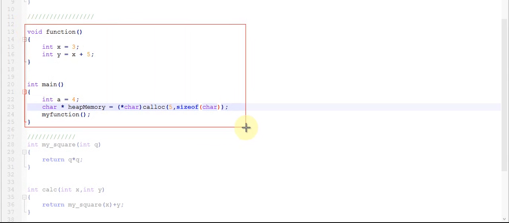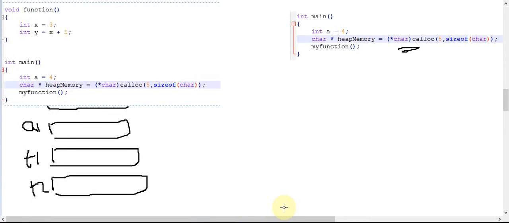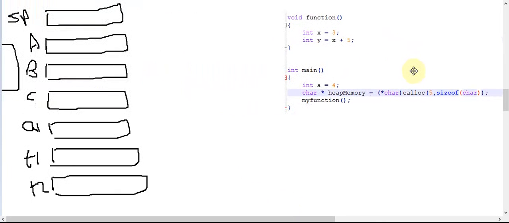We want only this code here. We're gonna go through this code like we did for the last two. So here the stack pointer is ff. Now we have a equals 4. So we have 4 here. Then we have this.